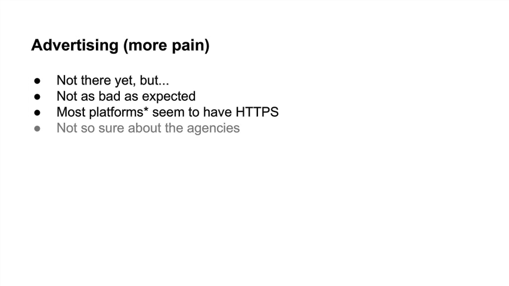Not so sure about the agencies. There's a few we know that seem to be struggling with HTTPS. I really don't think it should be a big surprise to advertising agencies that people need adverts delivered on secure websites, and I suspect that once we've been through it, it shouldn't be too hard.